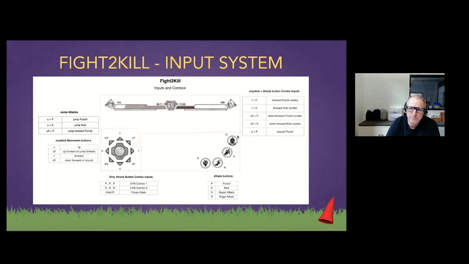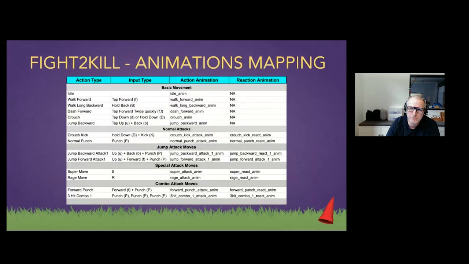You can also see the attack buttons over here. When I tap on the punch button, the punch-related action should be executed. Those are the different things you can see. And the second thing you have to do is animation mapping, which is very important to build any fighting game. For every action, for example moving forward, what is the input type, and what kind of action animation should a character execute?